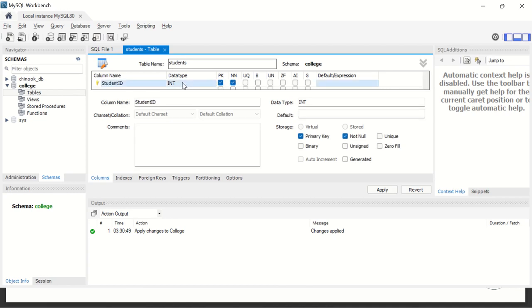Then it's INT selected automatically, and you can see that because there is a word, or letter, called ID attached to it, MySQL Workbench automatically assumes, okay, this is a column that will identify the students uniquely. So let me just assign a primary key to that column, and it automatically selects PK and NN. So the PK here means primary key, and NN means not null. So it means we cannot have a null value under this column called student ID.